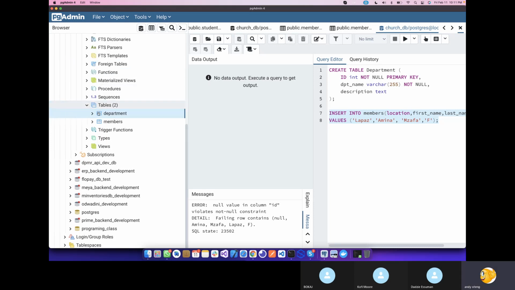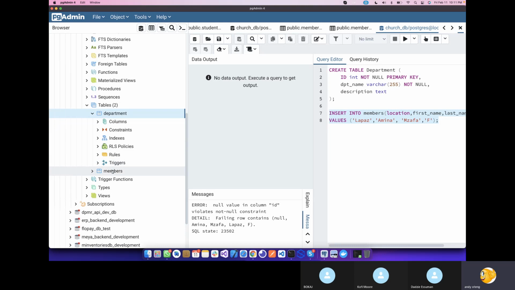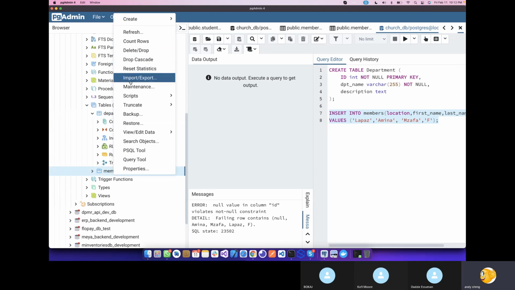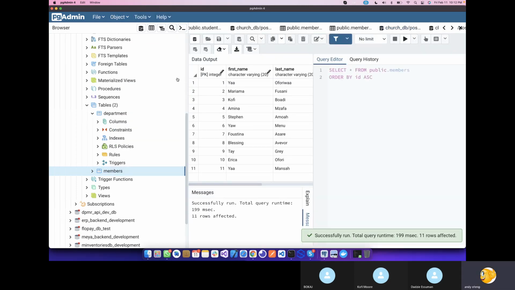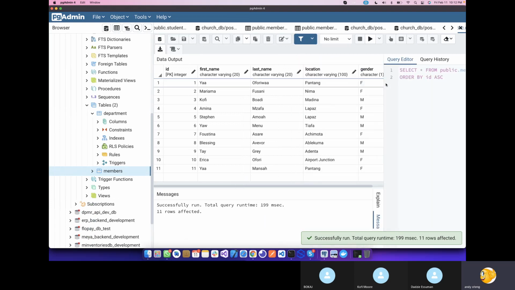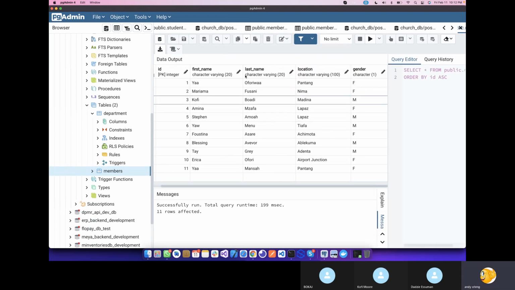Now, the moment you create it, maybe there are some members here, and you need to link the departments to them. You don't have to rewrite the department name and description for each of the members. Let me select all again so I can see this table. Assuming you are supposed to link each department to these people, you wouldn't create another department ID, department and all that, and write men's fellowship or whatever for each of them. That's redundancy, and we have something called normalization.